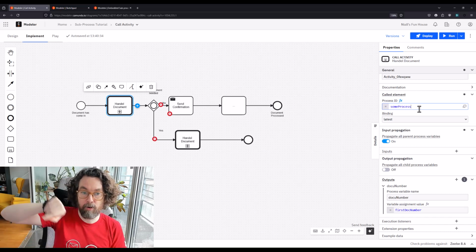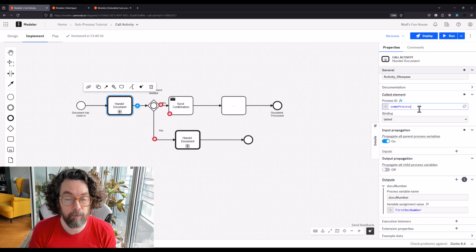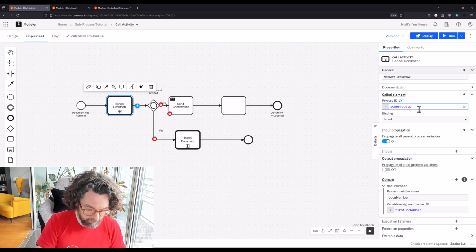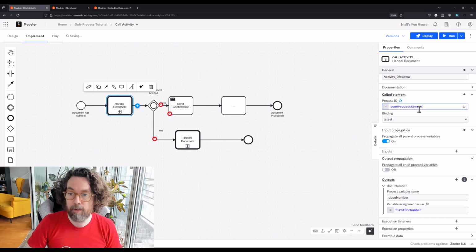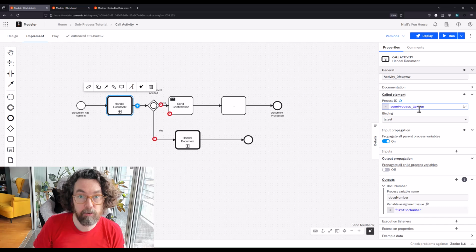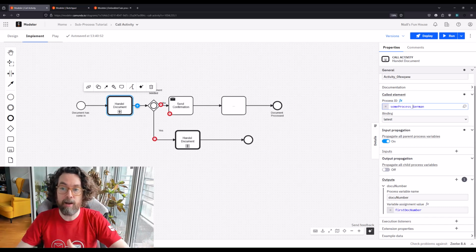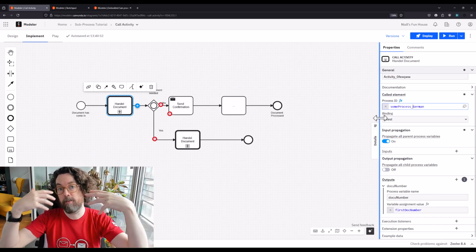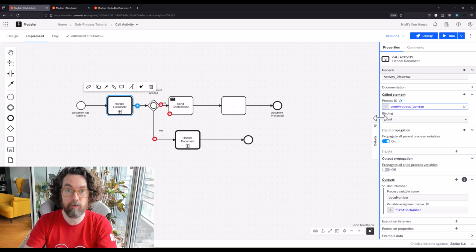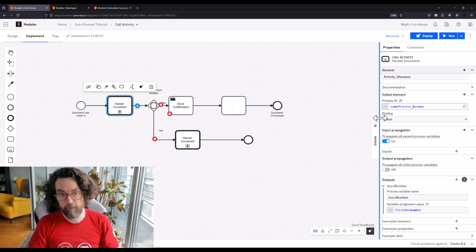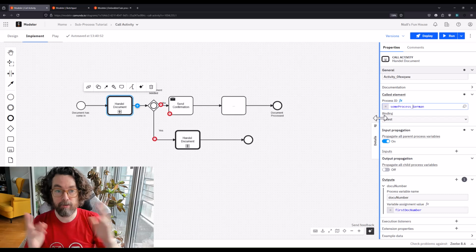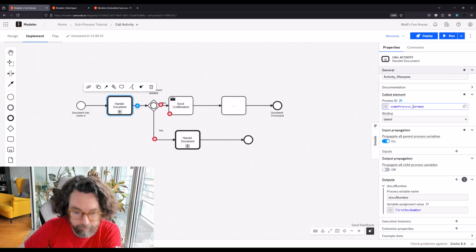If you have a subprocess, let's say, process order, but it depends on a specific region, you can say some process Germany, let's say. And you could have a process order for each country. And at runtime, based on the country this process is working on, you can call the subprocess related to that country in particular. It's a really nice pattern for being dynamic and abstracting logic. So yeah, let's move on.